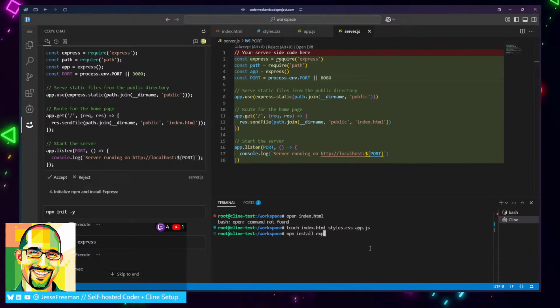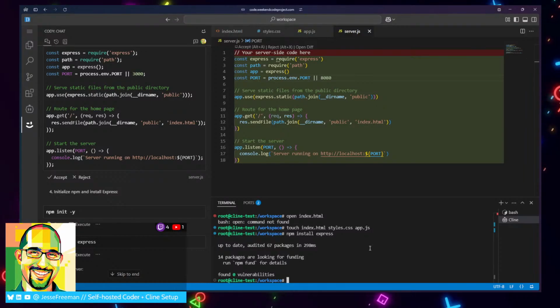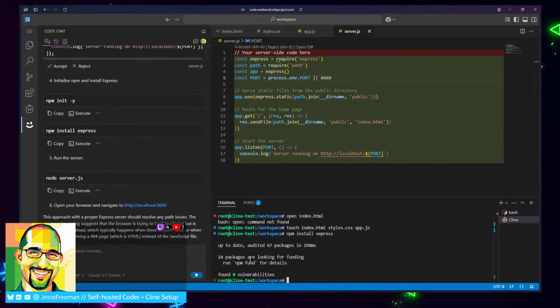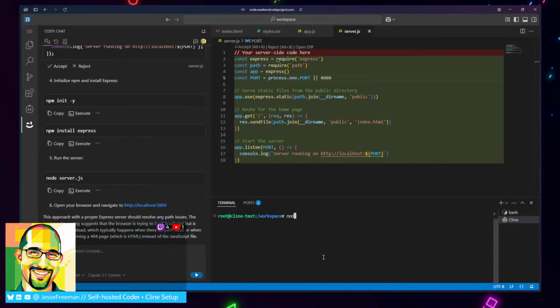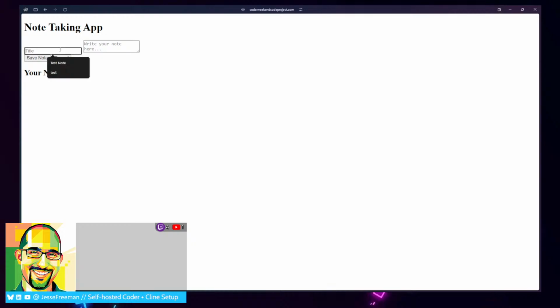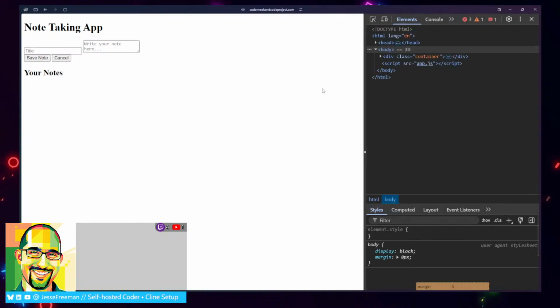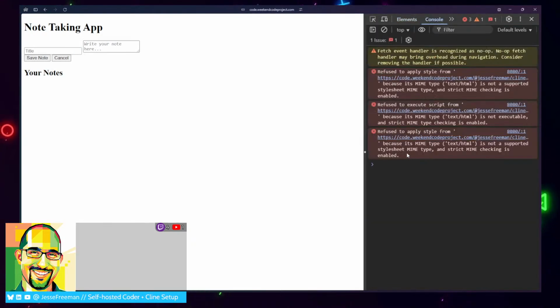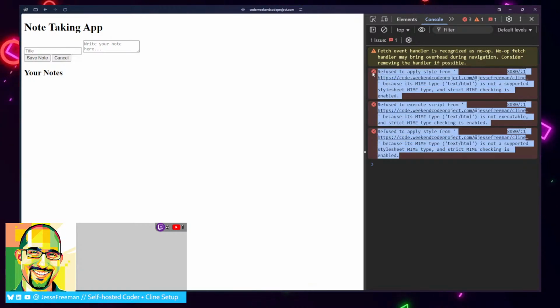I think I already have Express installed, but whatever. And clear, node server.js. All right, give me my pop-up. Doesn't look like it fixed much of anything. Cool, it gave me a whole bunch of new errors now.